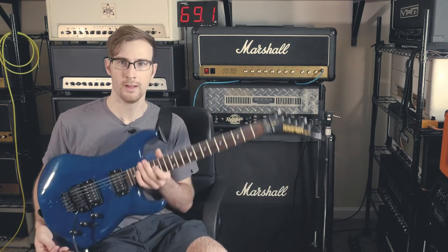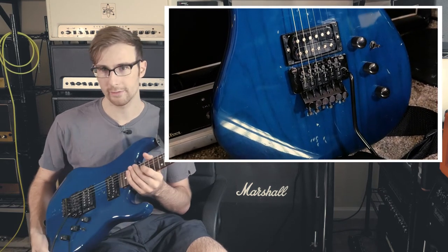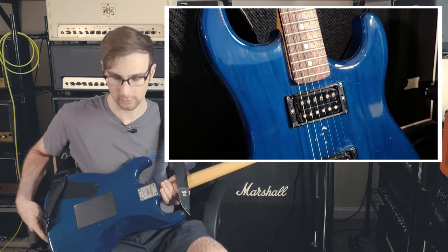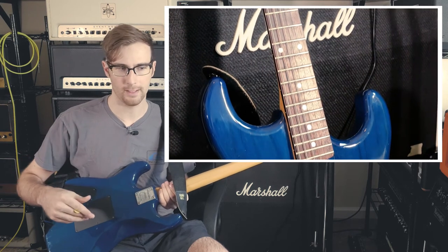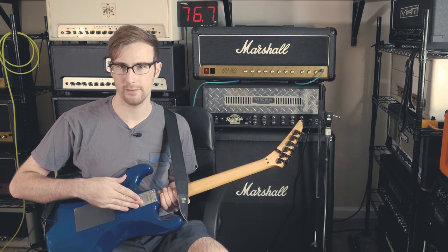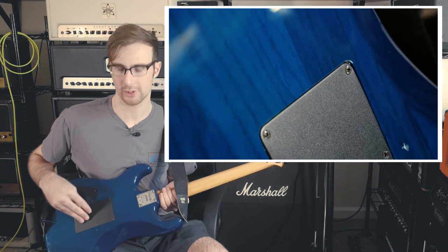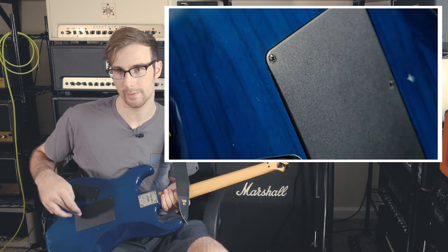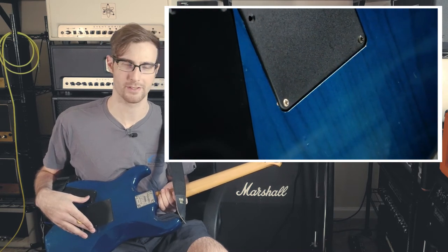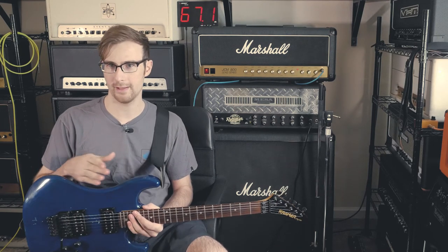For example, this one, this transparent blue finish is not all that common. And then one other feature besides the cool finish is the early E, I have one that's around E2600, E2000 to maybe 4000 or 5000. The back plates are recessed, kind of like a Charvel. They're inset into the body. So that's kind of cool. They stopped doing that later, and the earlier models don't have that. So that's another way you can identify this body as being from roughly that serial number range.